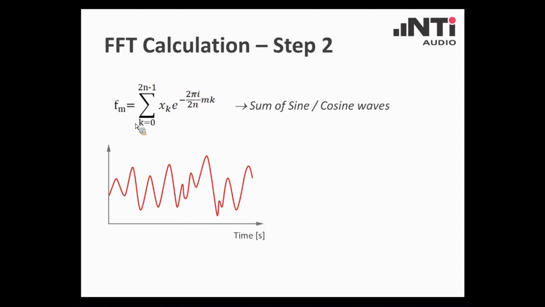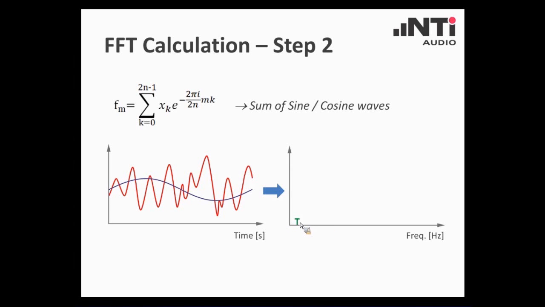Now, the next step is symbolized by this formula, which I will not explain in detail. But what happens now in the core procedure of the FFT calculation is that you decompose the signal. And this happens like that. You determine the correlation between a sine wave with the time signal. What is very important is that this sine wave has to fit exactly into our window, and then we calculate how closely the sine wave correlates with the time signal. And the corresponding result will be plotted here in the spectrum.